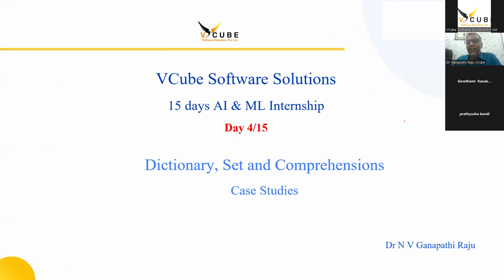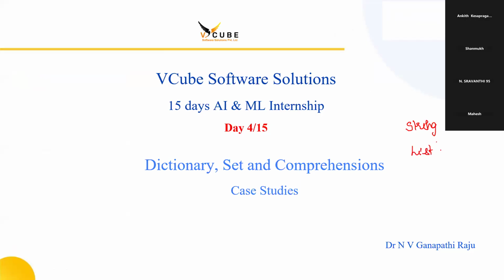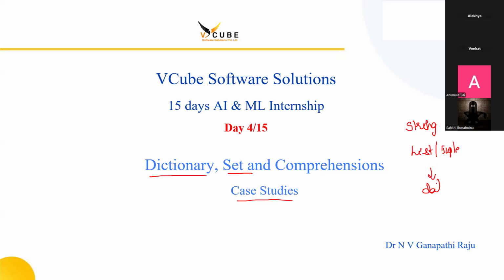In yesterday's class, and since two days, I have been discussing the string data structure and the list data structure. Yesterday, we completed list as well as tuple. Today, we will be discussing two other data structures, dictionary and set. Then we will go for case studies on list and dictionary data structures. Tomorrow I will be discussing databases. Once we complete these, we will enter into machine learning case studies.